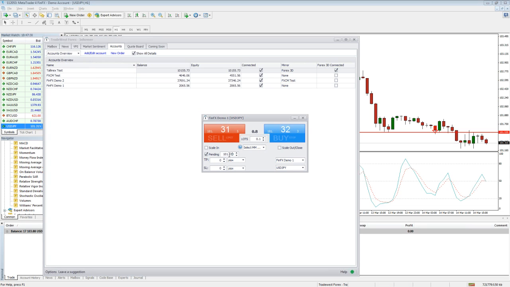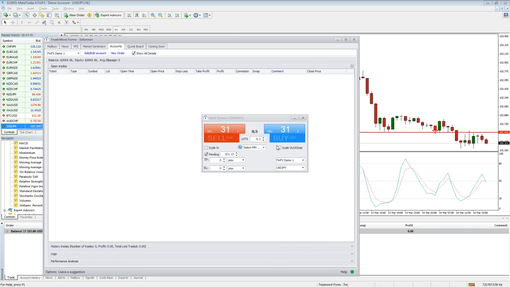Okay, so for example, if I move this down to below the market, you'll see it already changed my order. It's going to put in a sell stop. Right? So I can go ahead and do a test for you guys here. Show you how this works. So yeah, I could put in a sell stop, and it put in my 101.13.